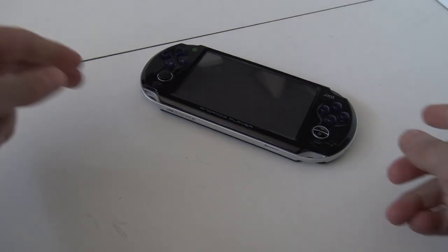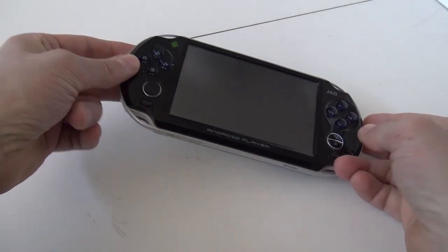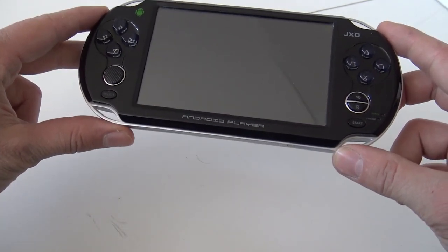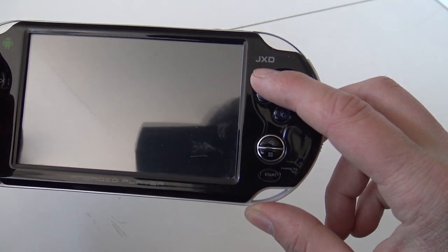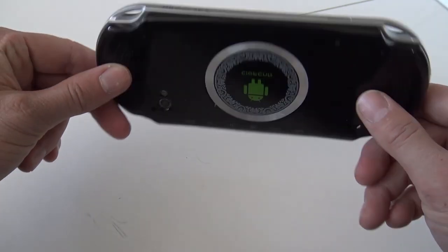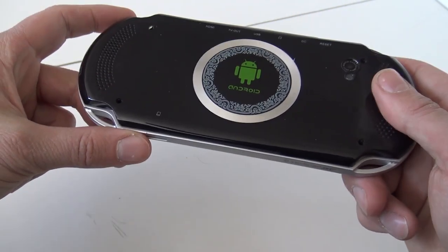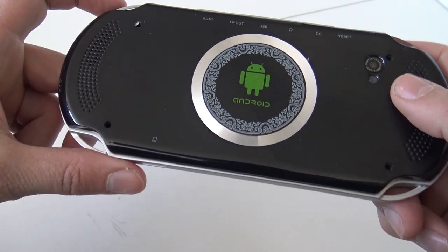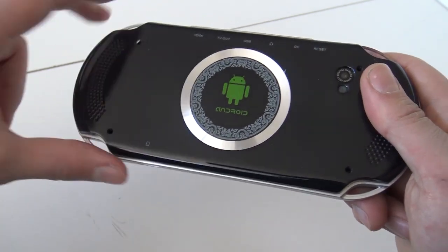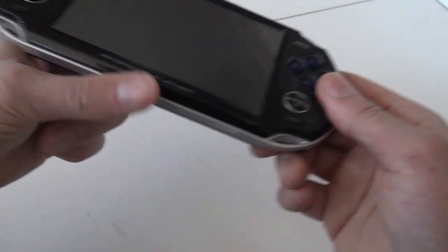So in today's video, we are going to take a close look at this PSP or fake PSP from our friends from China. I did some reviews about this brand, YXD. And in my opinion, it's a very familiar brand. They are making quite some different devices, and this is a little bit older model. I was fortunate to pick it up secondhand from Marketplace over here. I was very happy to own this in my collection because I wanted to show you here.